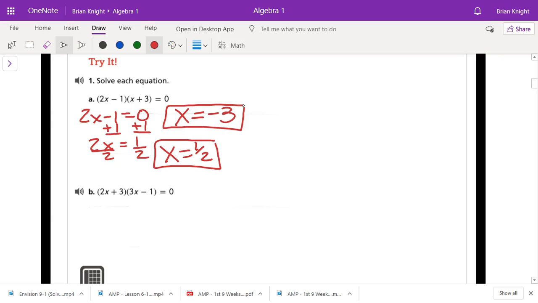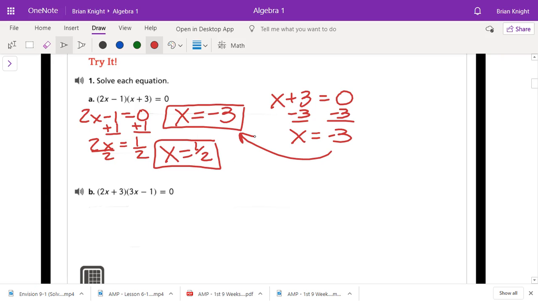Don't say 3, because I'm going to have to mark it wrong. It's not the same thing. Would you want me to give you $3 or take $3 from you? Is that the same thing? No. So those are my two answers. If you need to write it down, write it down, where you are subtracting 3 from both sides. But just understand, if it's just an x plus 3 or an x minus 5, your answer is going to be the opposite. Everybody good so far?